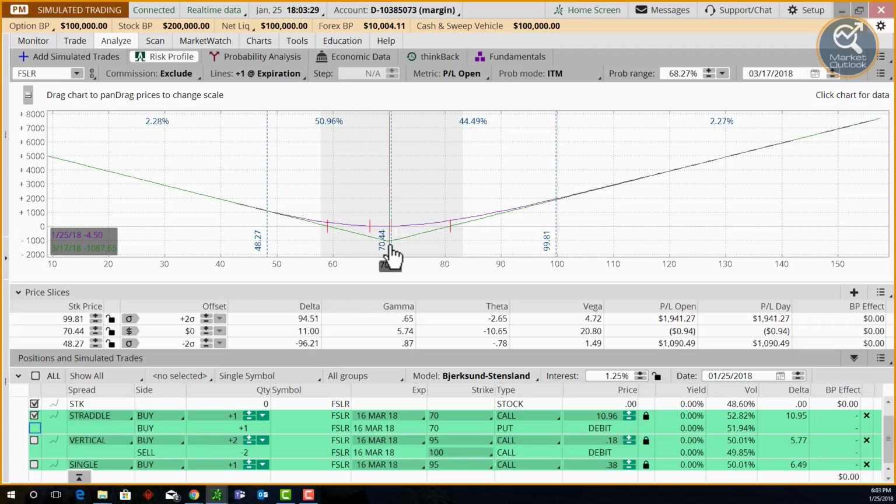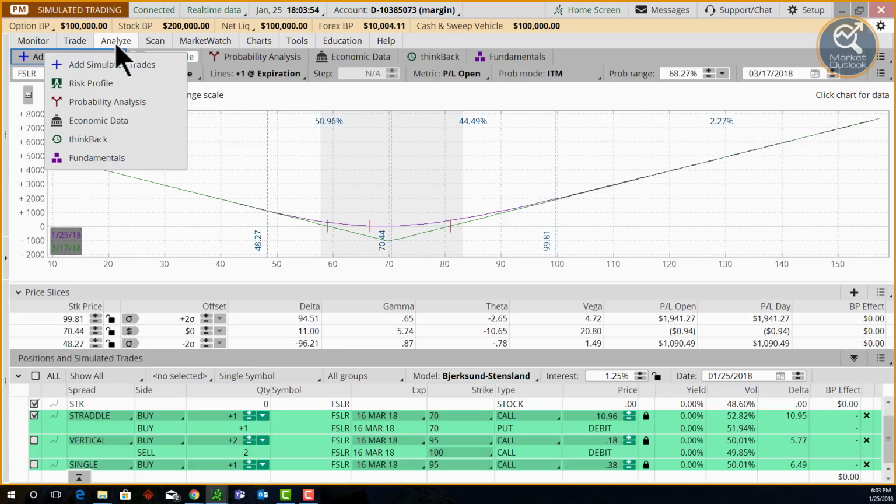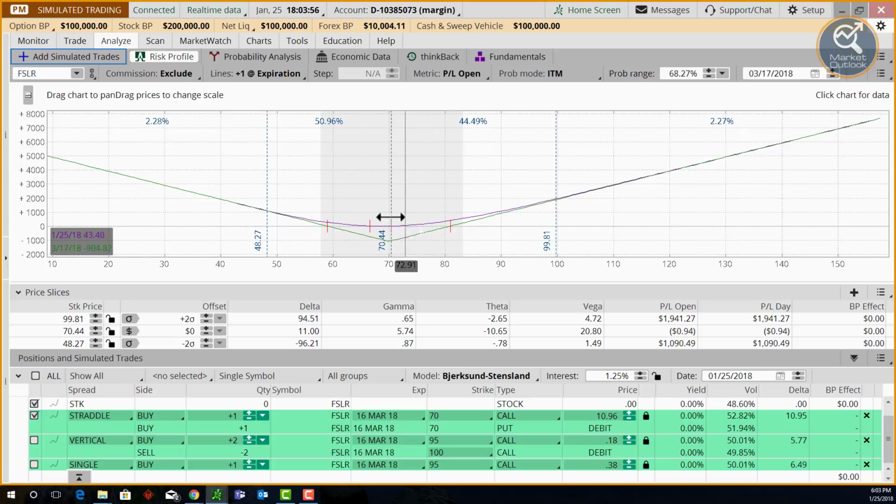All with my risk being $1,000, but the odds of actually losing $1,000 being relatively low, because the one thing we know that we've seen in the past is it doesn't stay around here. We've got significant resistance. It's dropped in the past. Can it drop again? If it breaks through that resistance, and when we break through significant resistance, you usually get a pretty decent move to the upside. So we're kind of banking on a big move one way or the other, and that it's not an easy setup, but that's the kind of setup you need to make this kind of trade.